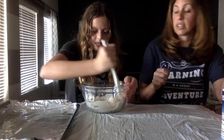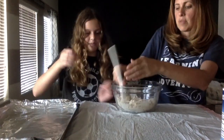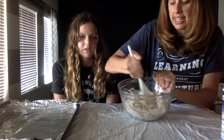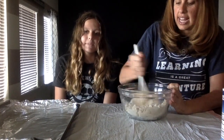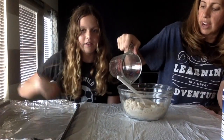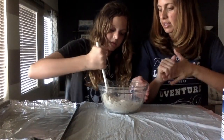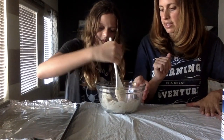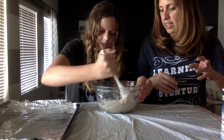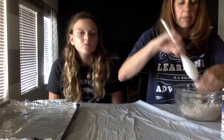Okay, that looks pretty good. You think we could do the rest with our hands? Yeah, I guess you want to do it. Okay, so once you get it pretty good like that, pretty crumbly, then you're going to go ahead and take it out and do the rest with your hands. You're right, I think we do. I think we're going to use all our water, 1/2 cup. I think that looks good. All right, good stuff. I'm going to take the rest out and start kneading it with my hands.